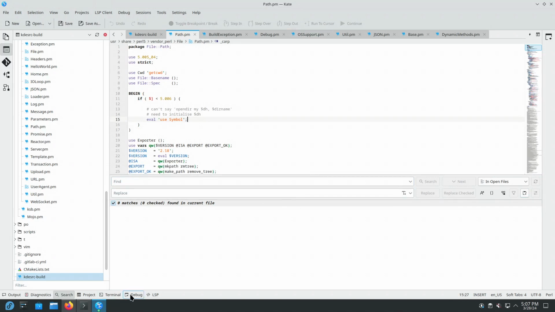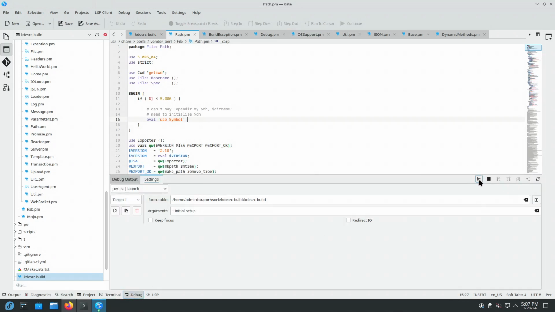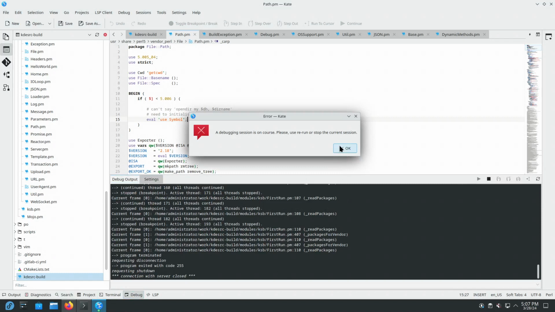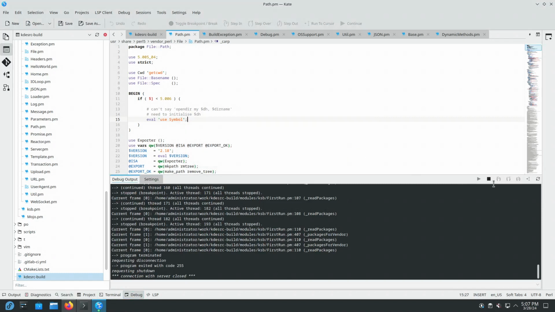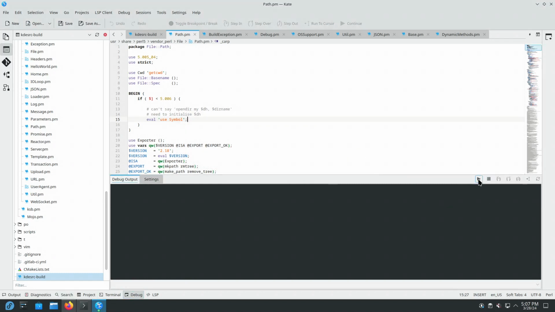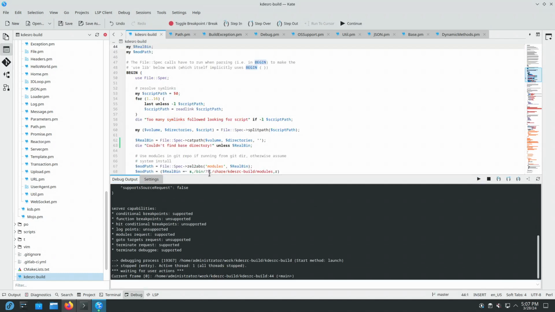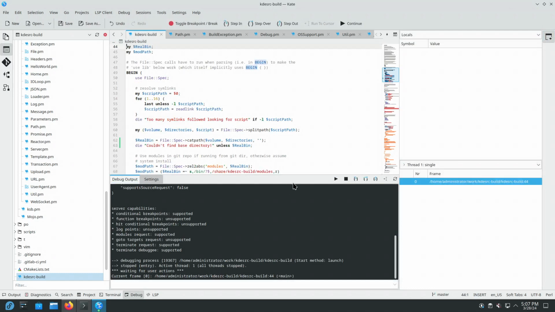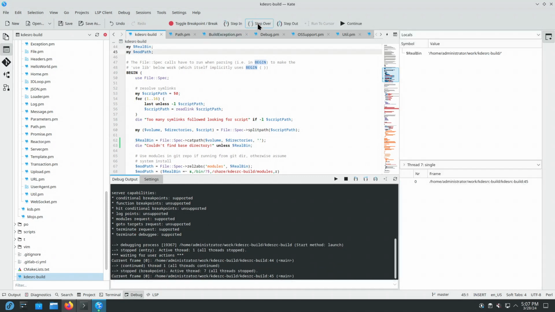So back to the debugger. Start. Debug session is in course. Let's stop it. Start the debugger. It got confused somehow. Where are we? In here. How do we change? Sure, let's go step over.